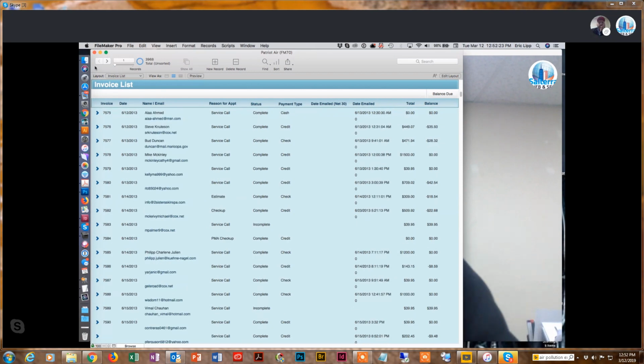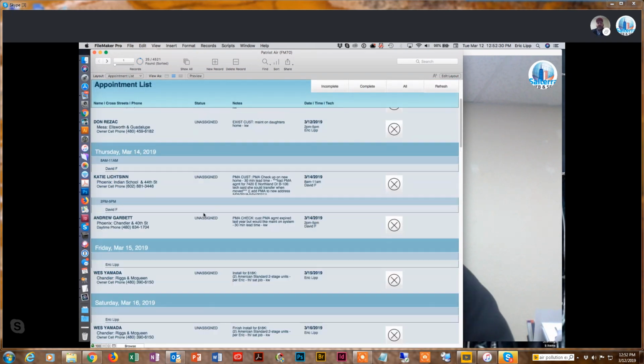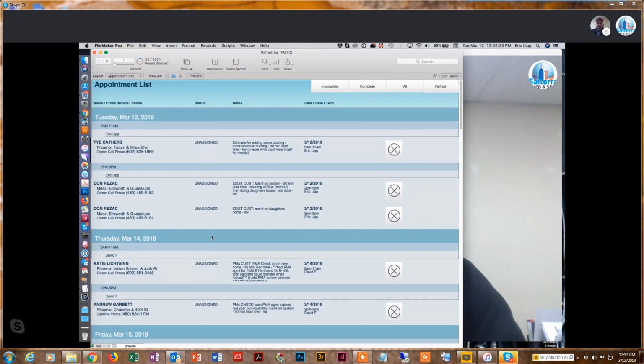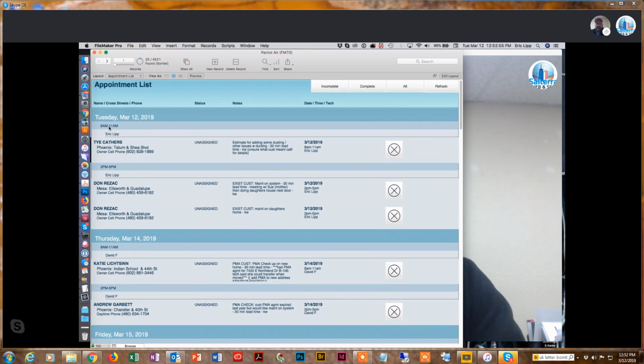Okay. And so when you go up to this other layout that says appointment list, that's what we're typically looking at when I'm doing dispatching. Yeah. So exactly, I look in here and at a glance I can say, because it'll show Eric, this one's assigned to David. So it'll show 8 to 11 for Eric, and then it'll show 8 to 11 for David. And then it'll show 10 to 1 for David or Eric and 10 to 1 for me. So it has to do it by time frame, and then it has to do it by technician.